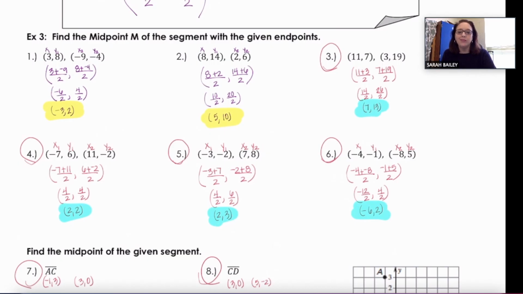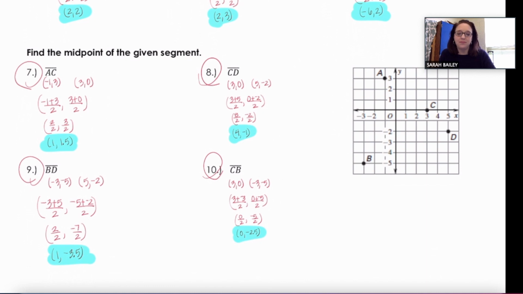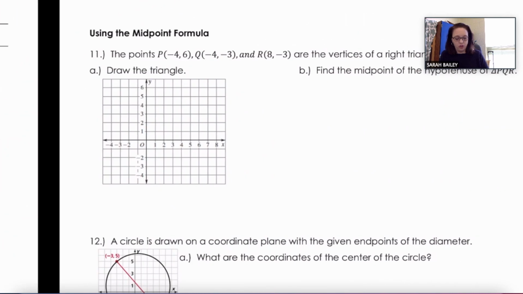All right, everybody, we're going to check over your answers. So you should be able to check the problems 3 through 6. So go ahead and pause the video. Make sure you don't just have answers. Make sure you're actually showing some work here. Great. And then here are 7 through 10. Good job. All right, so hopefully this one's probably been fairly simple for you. Let's go to the next page.